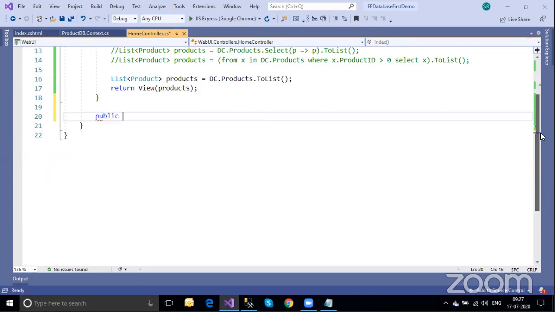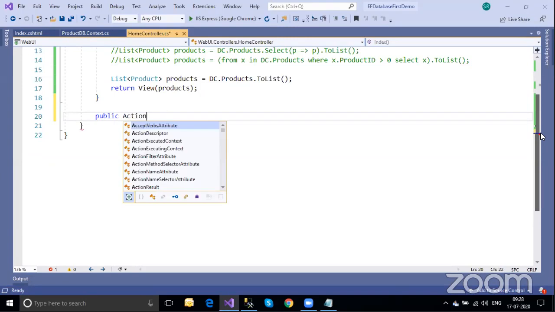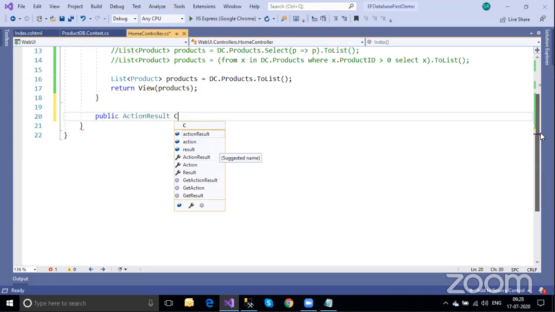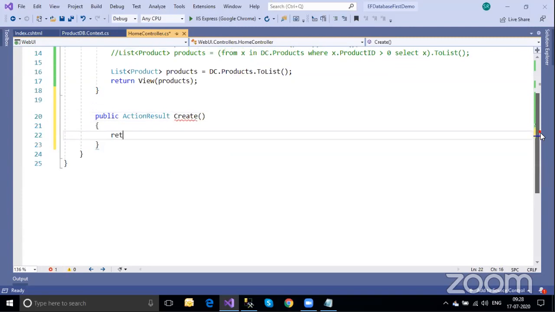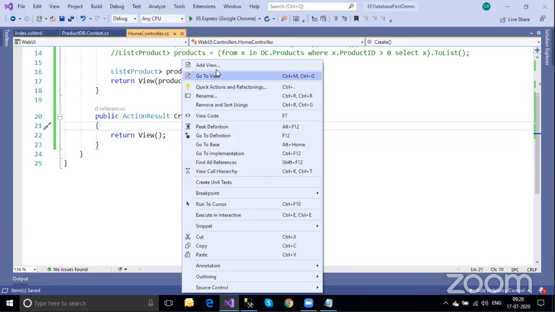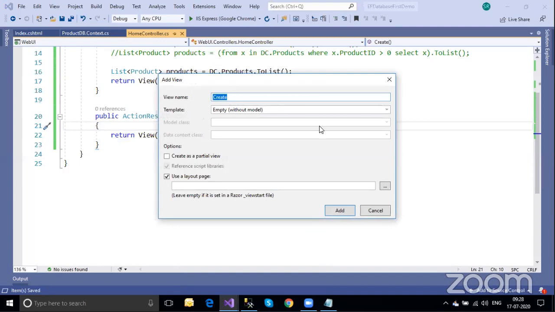Simply, I'll use public ActionResult, and this is for the Create. Okay, this is for the Create, and I'm using return View. There I just want to add a view page. No need to do anything on your own, it is automatically generated. Right click and add a view page.